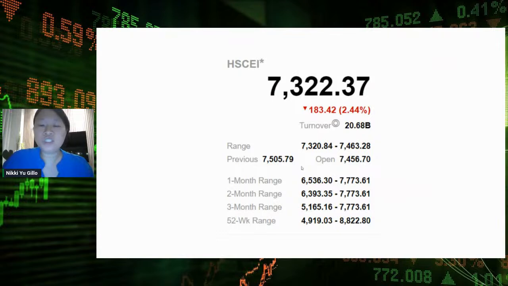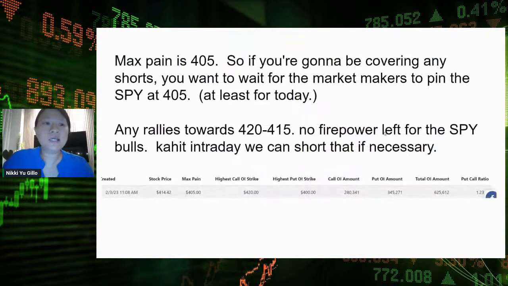So, of course, this was China down today. So, right now, for those who are looking on the Feb 3, because today's Friday, we do have to take note that this is the max pain theory, which is basically telling you, as a market maker, of course, there's buyers and there's sellers. The market maker is always the seller, so he's the seller of calls and sellers of puts.